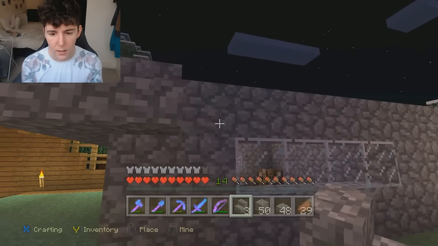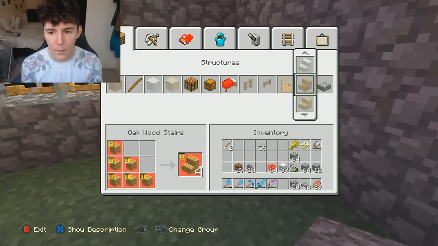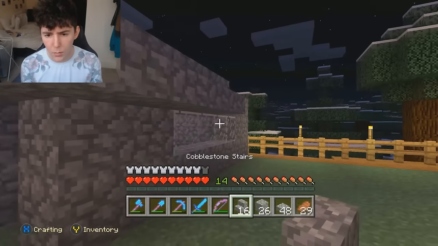So we'll do this one here, like so. I think this will look nice. It doesn't want to go too high up. I don't think we want this many slabs. I think maybe we've done too many. Maybe we needed to do more of these guys instead. 16 should be enough. I don't want to overmake them.